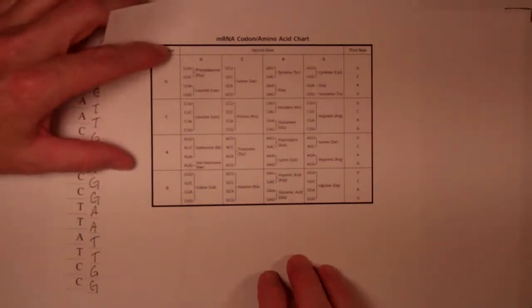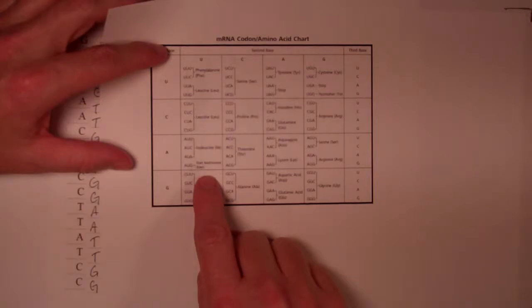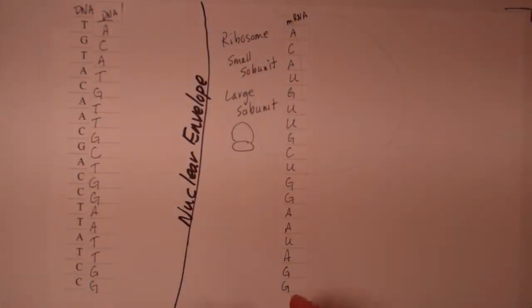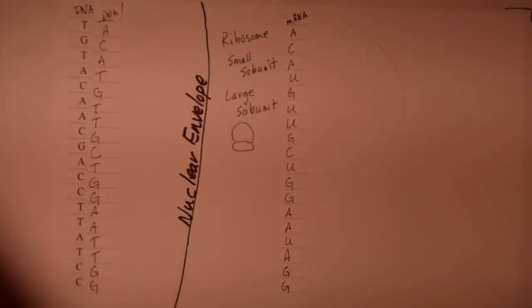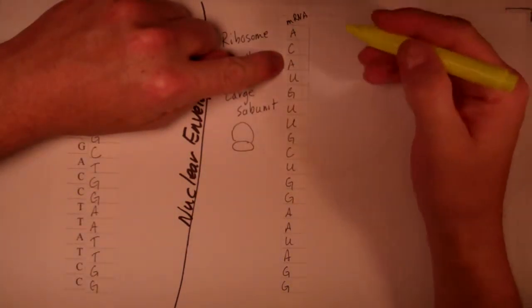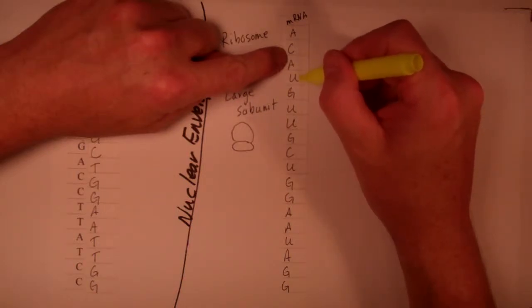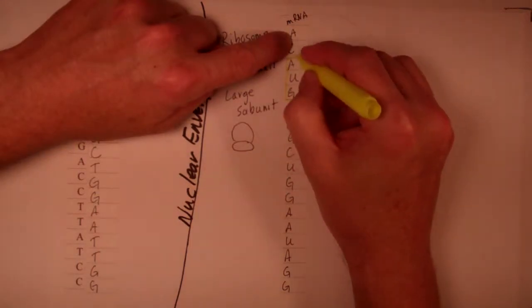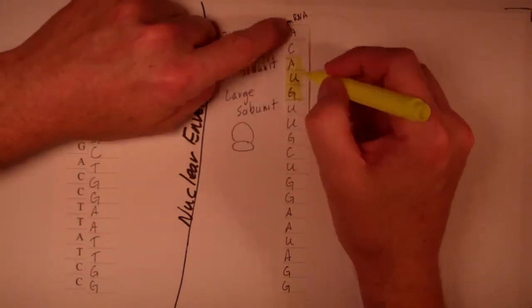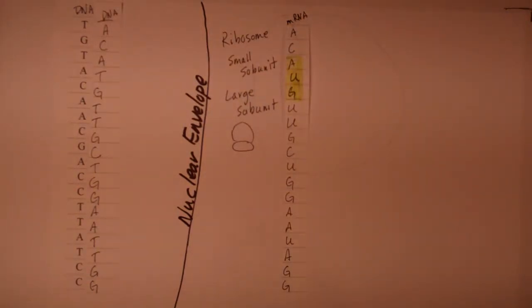And what we're looking for is a very special sequence, a start sequence. The ribosome is looking for this very special sequence on the mRNA, which is A, U, and G. If you look carefully, you can see that sequence here. So we've got ACA, and it's looking for it in groups of 3, and I'll explain that in a minute. Then we have CAU, no, that's not it, AUG. So right here is that sequence of 3 that we're looking for. And this sequence is the code that tells this ribosome, hey, we need to start making this protein.